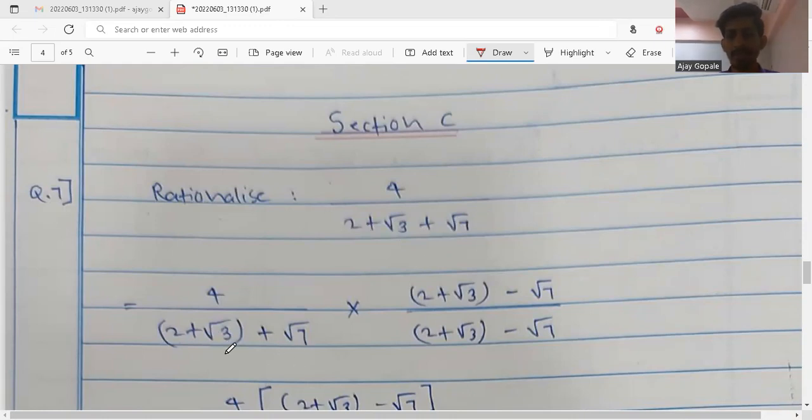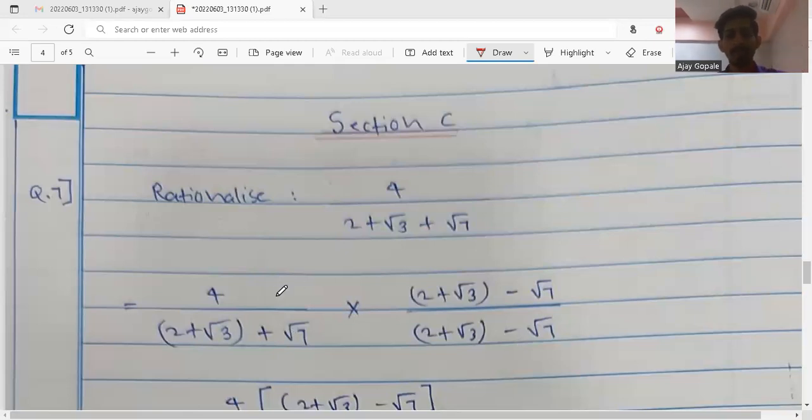So right now we are having only two terms in the denominator. One is 2 + √3, other one is √7. So what is in between the sign of these two? The sign is plus. So for rationalizing the denominator, we need to multiply by its conjugate. In between plus is there, so the conjugate for the same is in between minus sign. Rest two terms will be as it is, 2 + √3 and √7 as it is. यहाँ पे minus से multiply करना है, both in numerator as well as in denominator.